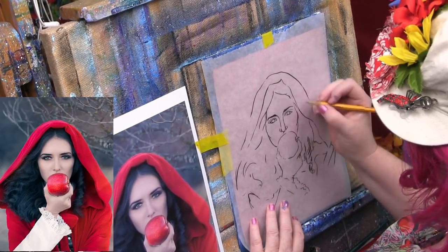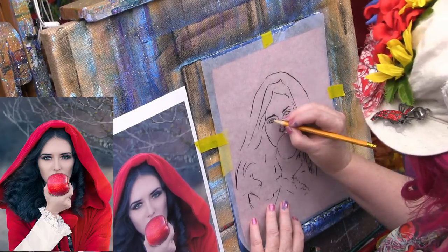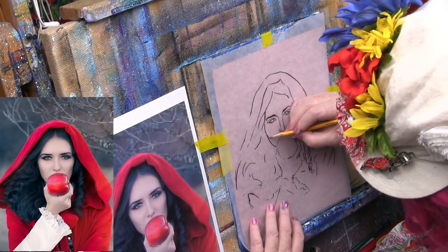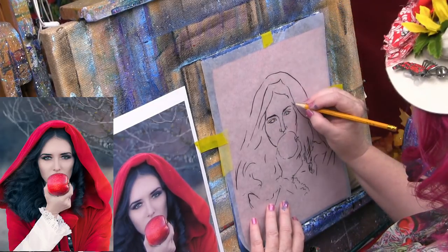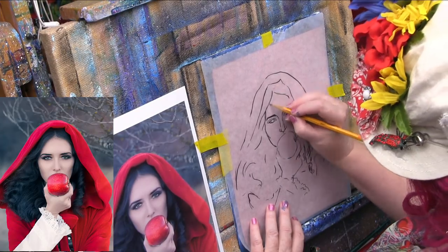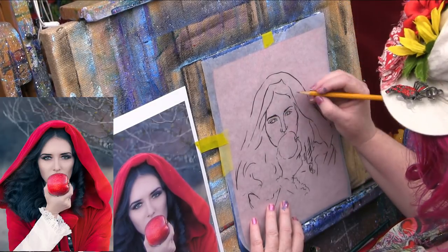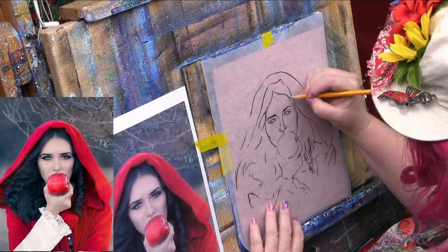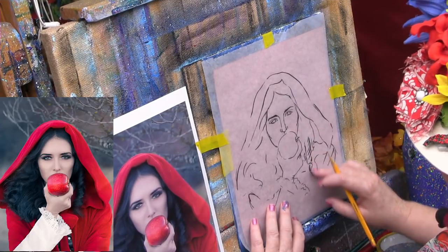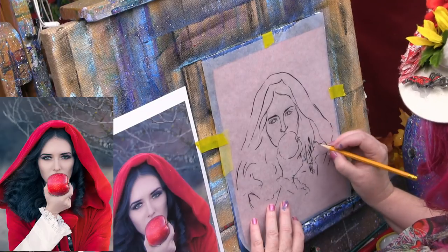Now, this particular girl is fairly interesting in that she's so crazy symmetrical. Really symmetrical. So much so, I would say that was probably one of the more challenging things for me to get this worked out. So I'm going to give myself some reminders that I've got hair. Little hairline reminders, so I know where those are. I gave you guys the traceable for the curl, but I'll just freehand that in because that's easier for me.